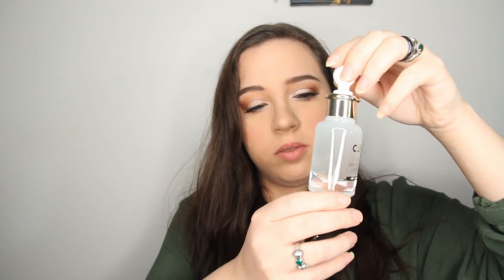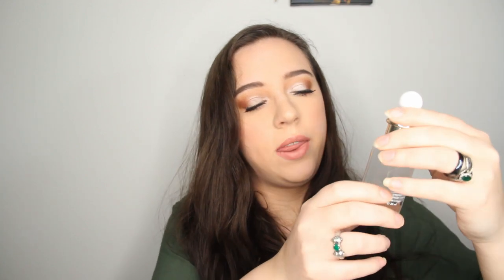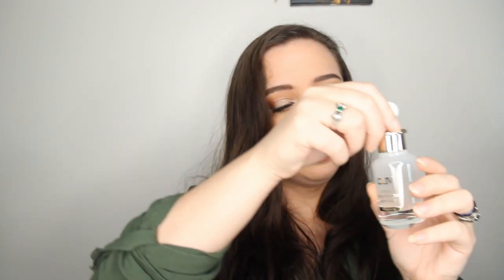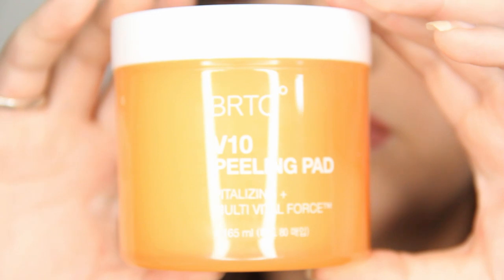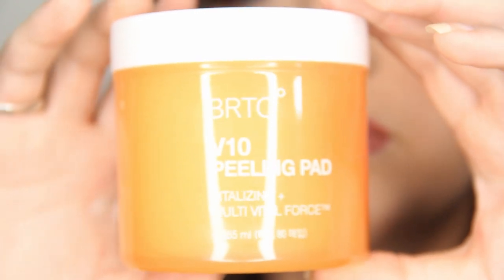This is what it looks like. It's clear looking. Yeah, I think I have a blue bottle and I think I have an orange or pink bottle. So this one's a clear bottle looking one. And there's little bubbles inside of it, which is kind of cute. And it's glass.